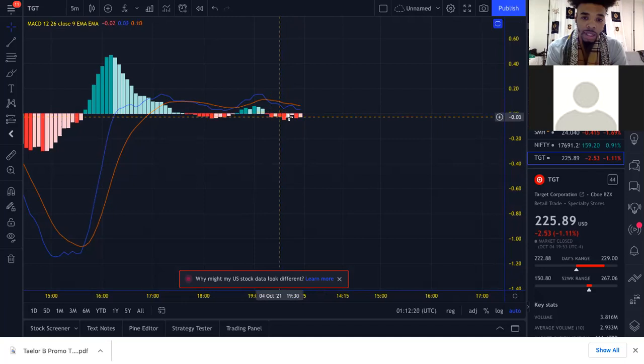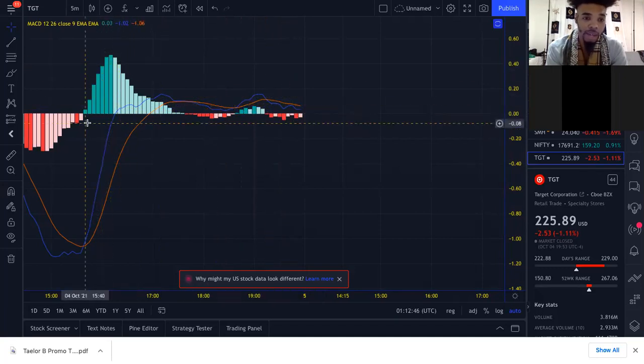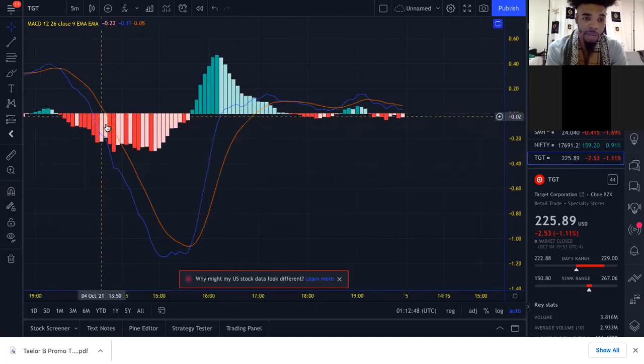Now you see some of the bars in between are a little bit lighter. That just means it's less momentum. But the more red the bar, the more the bearish momentum. Same thing with the green: the more green, the more bullish the momentum. Obviously, this right here is what we would call a consolidation period. But this right here is bullish, bullish, bullish, and that's after having mean bearish momentum.